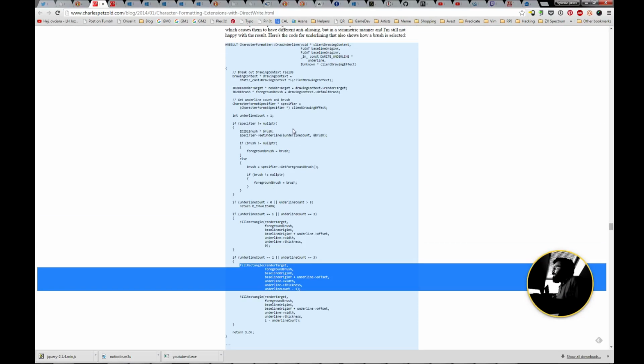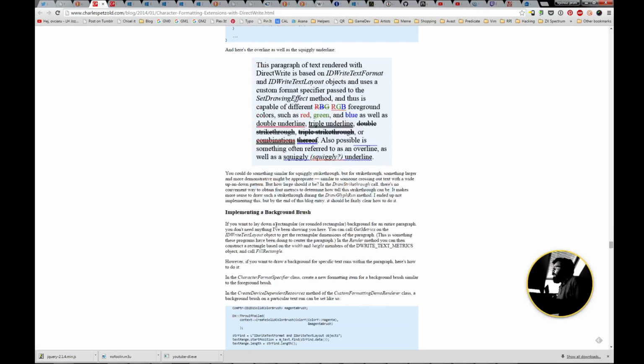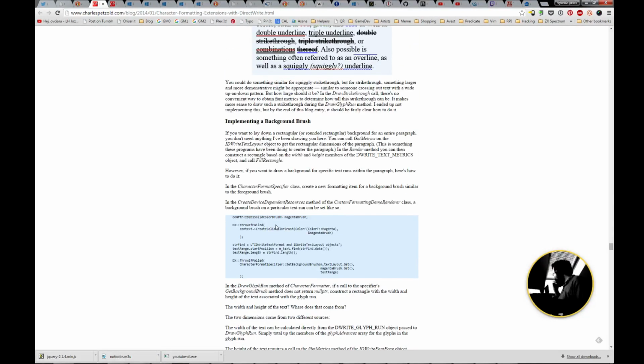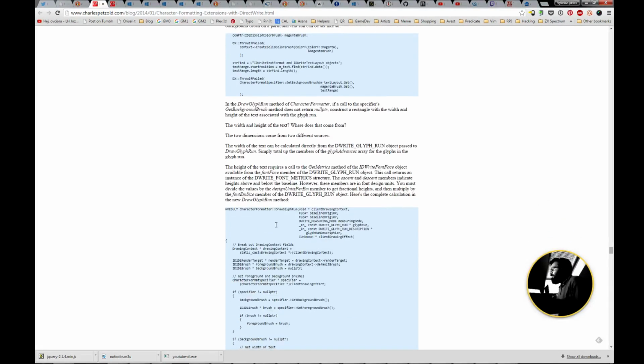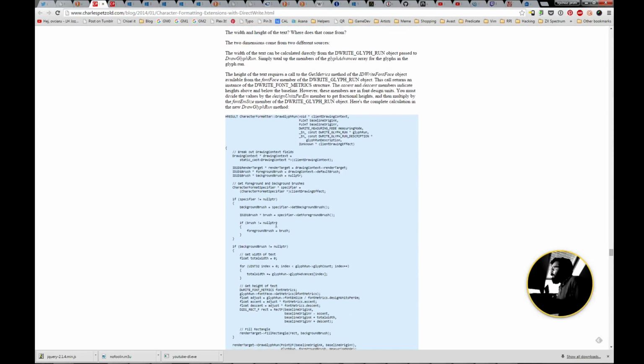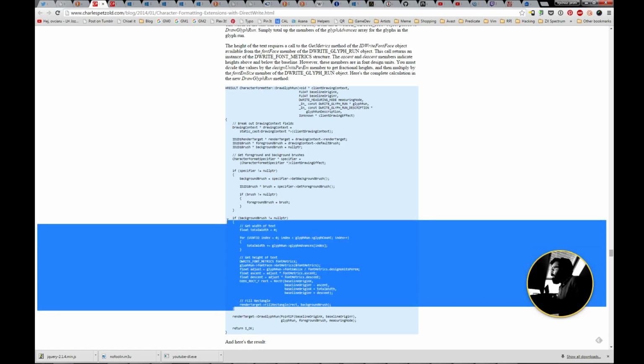Because here I can get the correct information about where to put the background rectangle for selections. Get metrics, so this is it, this is the thingy. So it will first draw the rectangle, then the glyph.